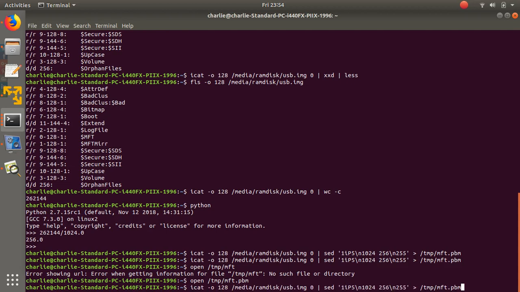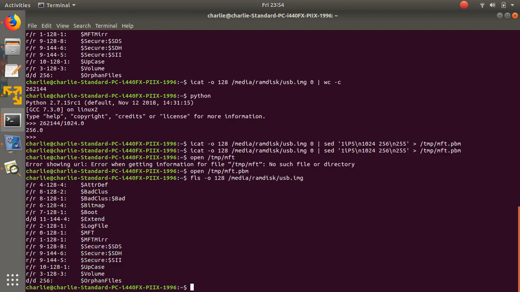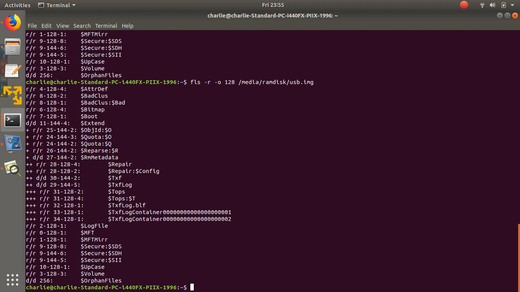In fact, that coincides with what you'd expect. If you look at the FLS, you'll see that, for example, there's 0, 1, 2, 3, 4, 5 isn't shown, 6, 7 and 8, and it goes up to 10. In fact, you can't see them all there because we didn't do a recursive listing. Let's do a recursive listing, and now you'll see all the entries.